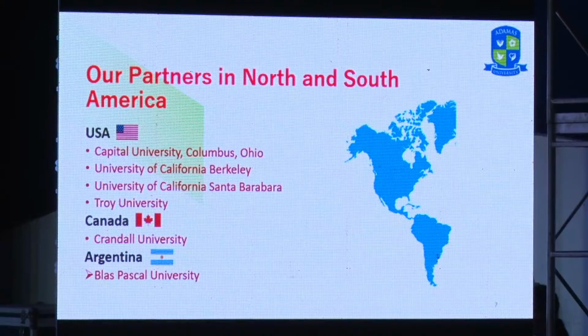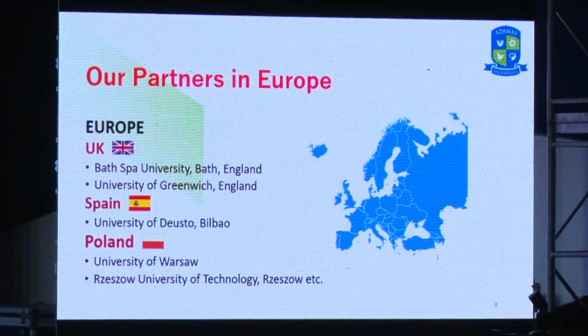Our partners in North and South America, especially from the USA, are Capital University, University of California, Berkeley, University of California, Santa Barbara, and Troy University. In Canada, Cradle University. In Argentina, Valls Pascual University. Our partners in Europe, in the UK, Bath Spa University, University of Greenwich. In Spain, University of Deusto. And in Poland, University of Warsaw, etc.